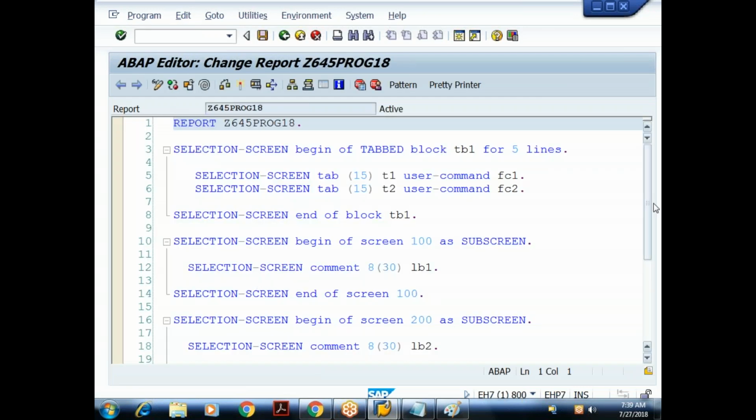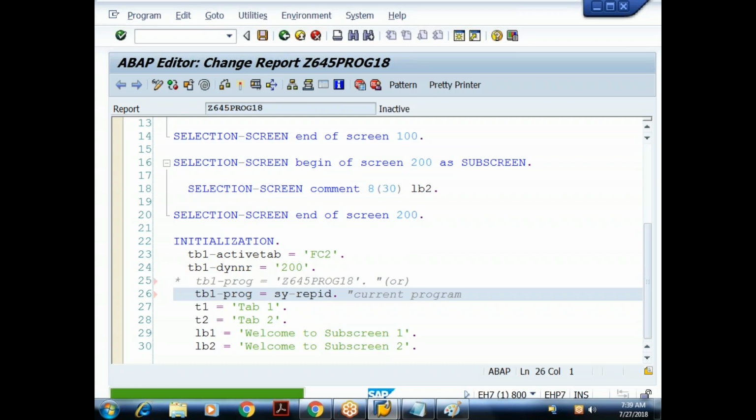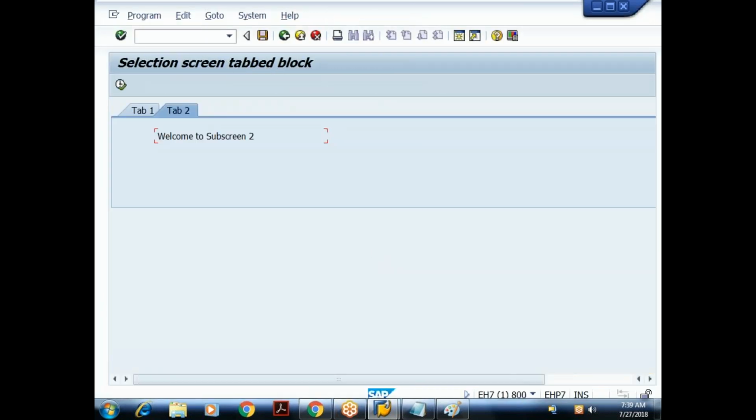What you can do is design that program and design that subscreen, but at this stage we don't have that. So I'll give 18 only, or I can refer to the system field. Done. So we have made the second tab the active tab. Now if I click on this, what should happen? This tab should be made active and I have to associate subscreen 1.